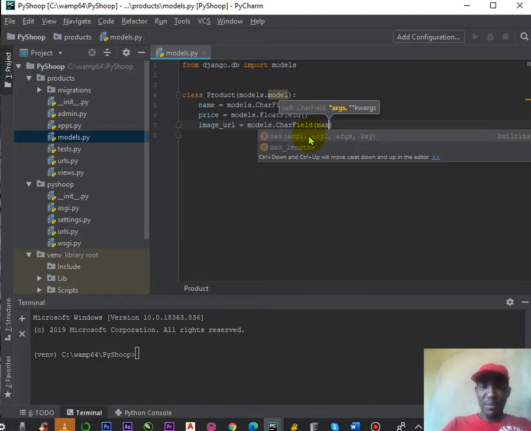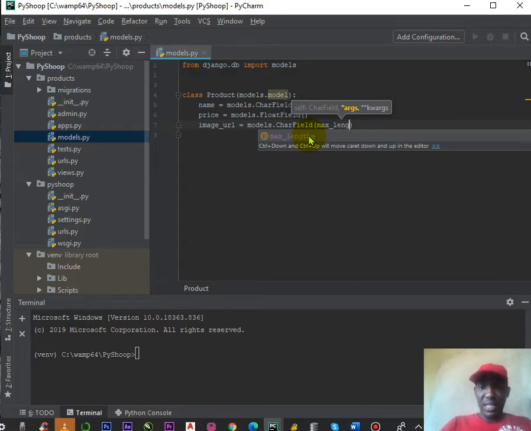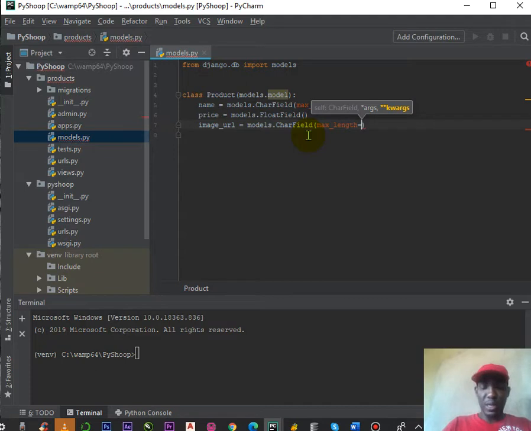So the maximum length normally for an image URL or for any URL is normally set to 2083. So by this we have just created our first model.